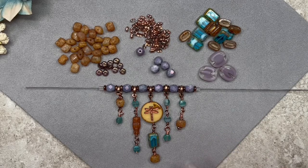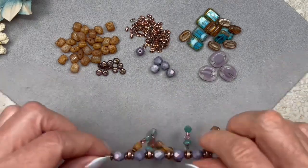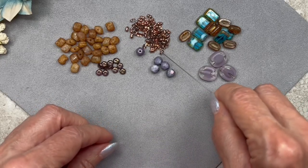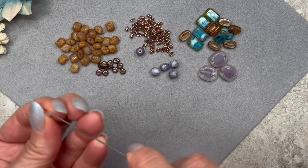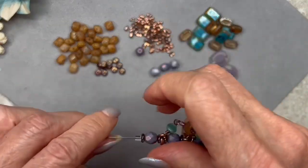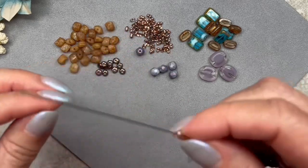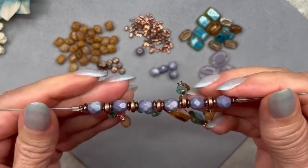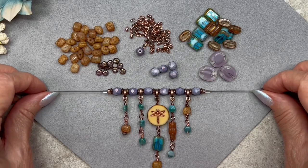So I'm pretty happy with this, but I think what I'm going to do is add one of these Preciosa peanut beads on each end. Let me go ahead and do that now. And the reason I'm adding one of these is because I'm going to be using these on the strands, so I want the whole thing to tie in. Let me put the stopper on this side, and I'll flip it over and add a Preciosa bead on this end. And put my stopper on. So this is what it looks like now, and I really like that.